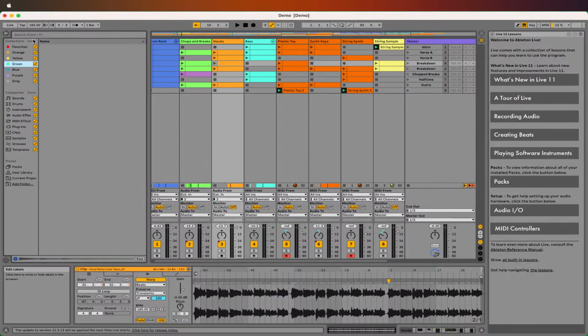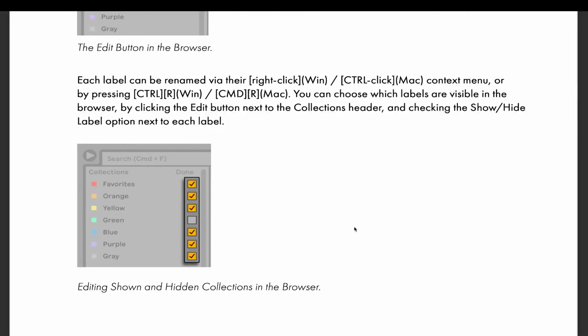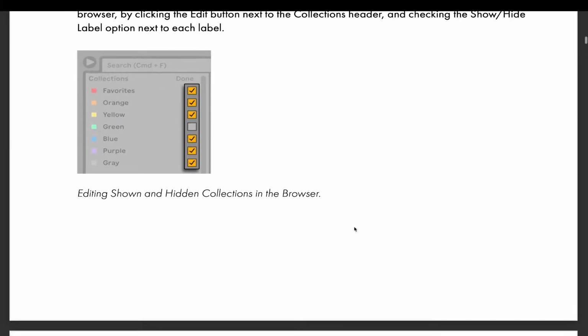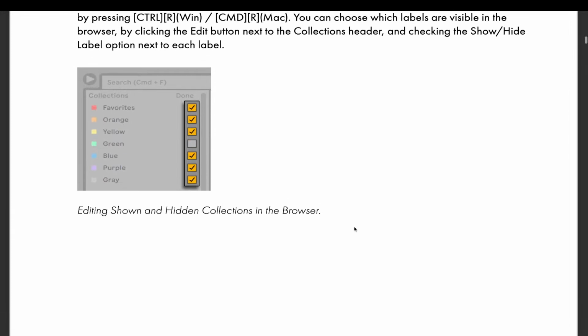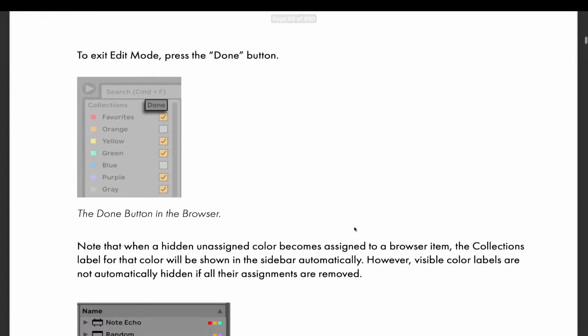Oh, yeah, just like that. Editing shown and hidden collections in the browser. To exit edit mode, press the done button. The done button in the browser.